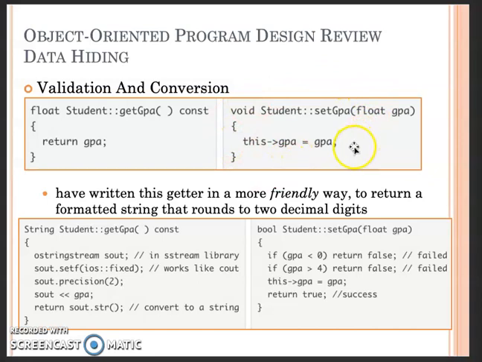So this one you update, right? But here you didn't validate the data. If the user accidentally gives you a GPA of -5, it still updates. So a lot of the time, whenever you write a setter function, we want you to validate the data before you update the value. Then we can protect the data being updated and make sure it is correct.